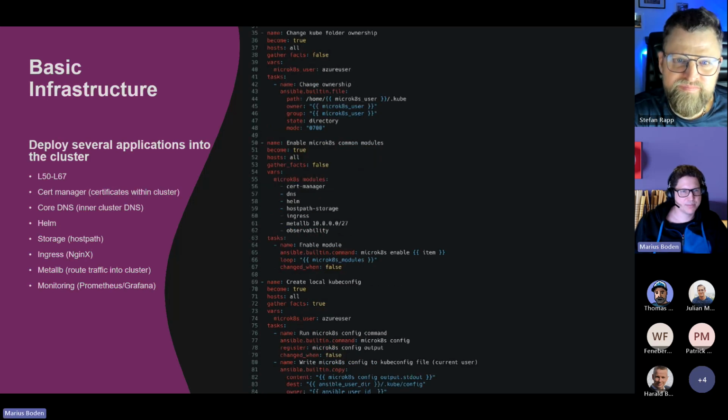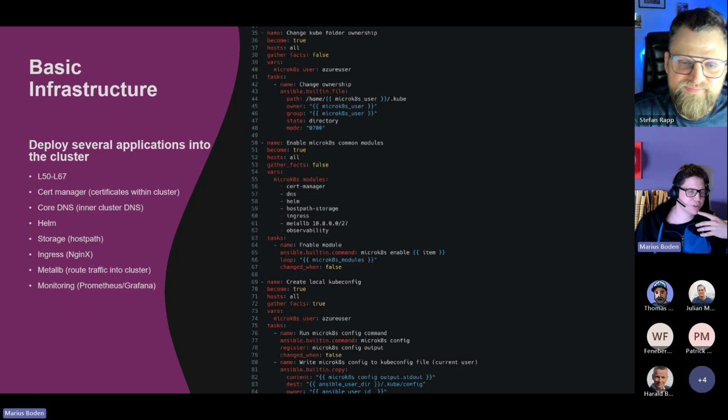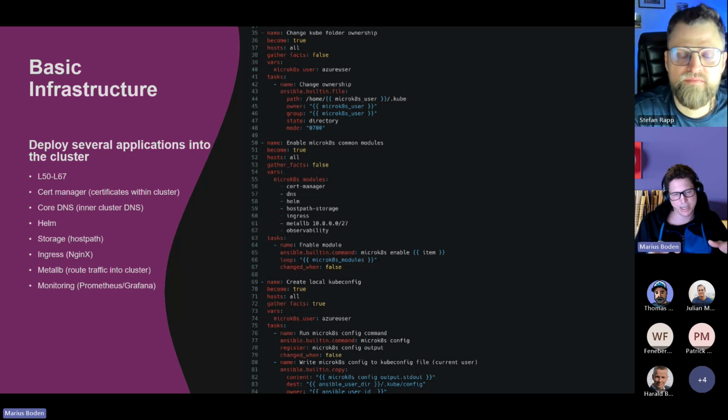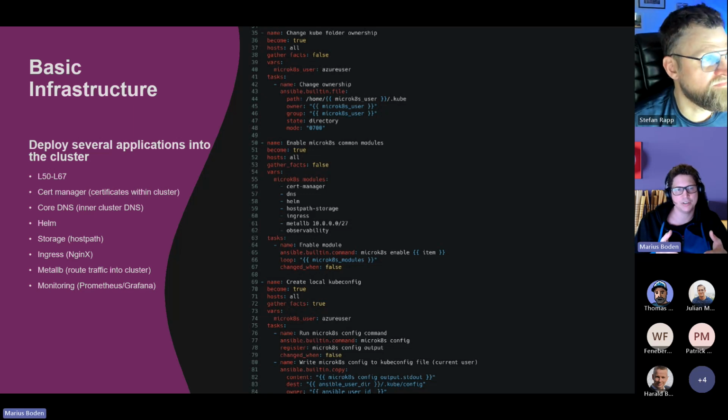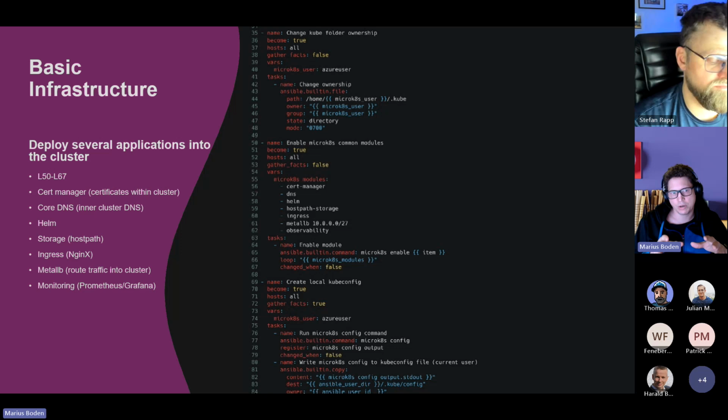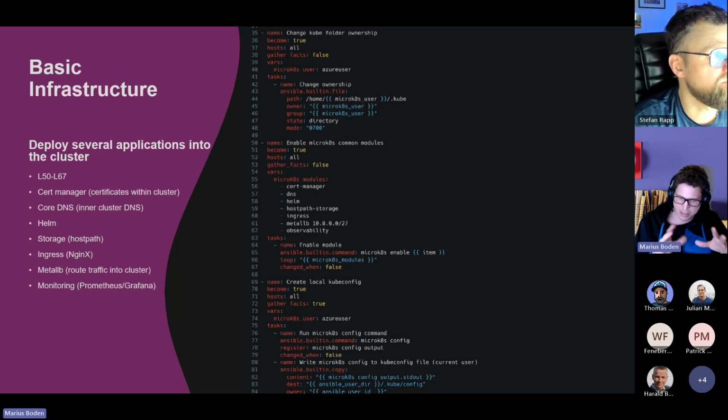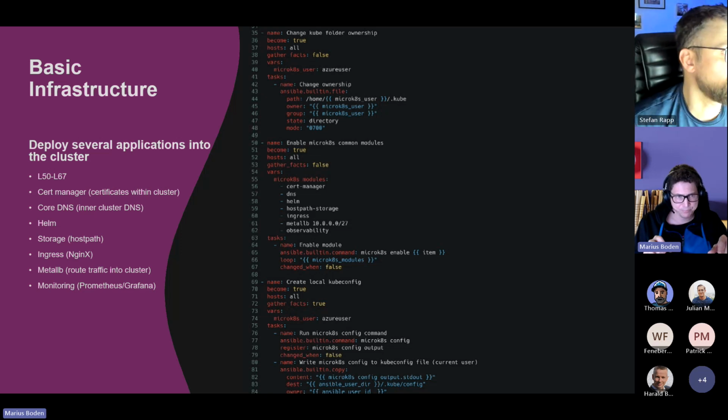After this, we enable some modules. And this is something that's pretty cool about MicroK8s. MicroK8s comes with a pretty big set of so-called plugins. Plugins are nothing but packed applications. The ones already working with Helm may recognize packed applications. Okay, that's something like Helm. Yeah, it's pretty much the same. They also utilize Helm packages here, Helm charts.